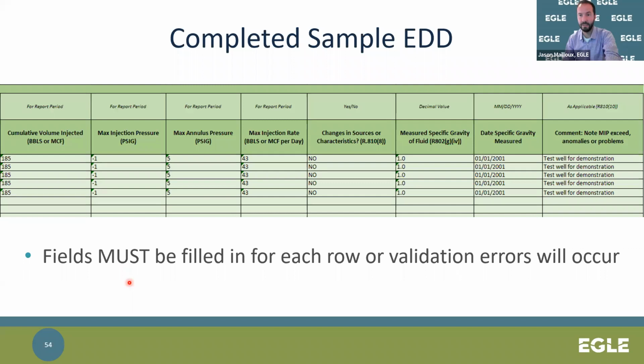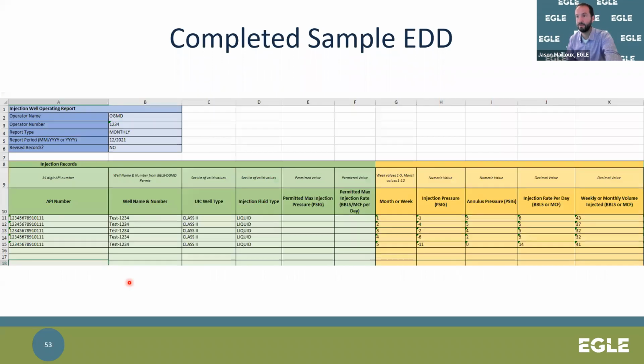And then you can flip over, again, there's a validation tab and you can go line by line, what's required, what's not required, and what should be filled in there. And again, refer back to those valid values. If you try and put report type January, it won't work. While there are some, I think it's generally pretty intuitive. And if you see something that you're not 100% sure about, please flip over to that validation criteria tab. I don't want to say 10 times out of 10, but the vast majority of the time you will find your answer right on that next tab.